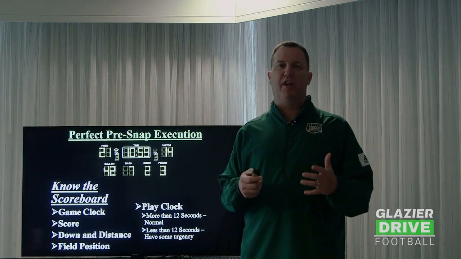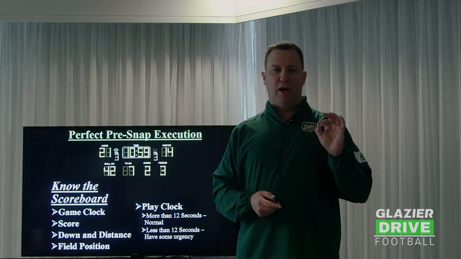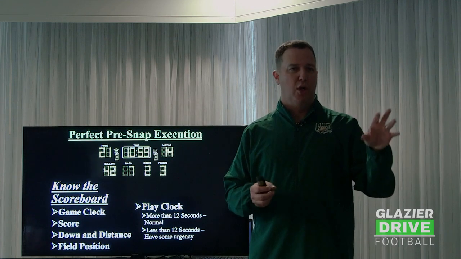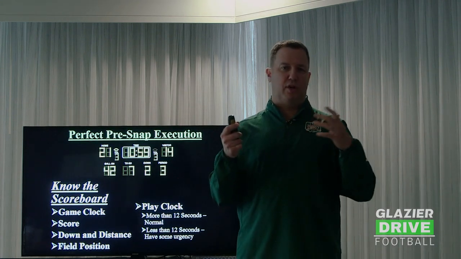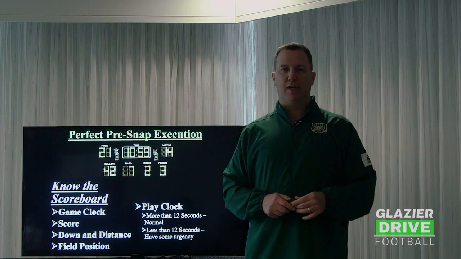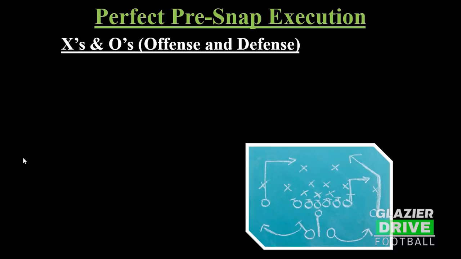so they're able to have some familiarity with the hurry up process, whether you have a way of letting the line know, mayday, mayday, mayday, if you're a huddle team, or a series of claps or some sort of code word, we're going to practice that and talk about it in the off season. So those are the 5 things associated with the scoreboard that we feel like our quarterback needs to know pre-snap or be aware of, and you got to mentally practice.